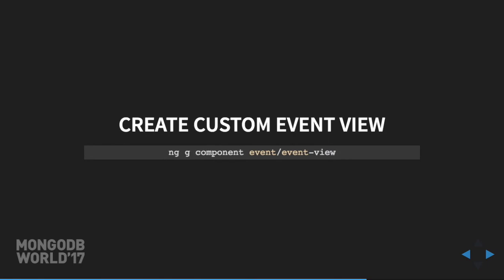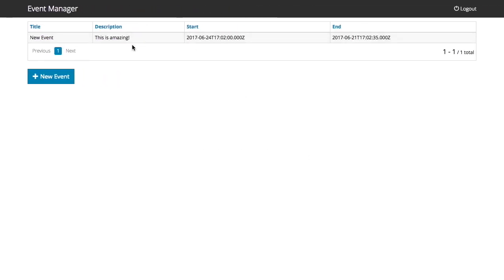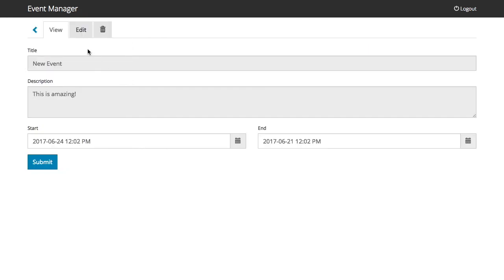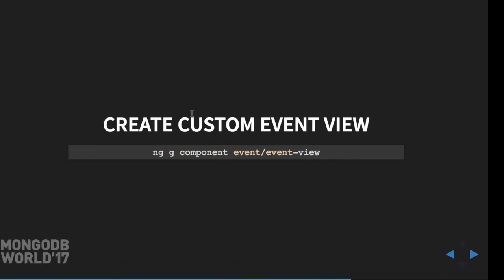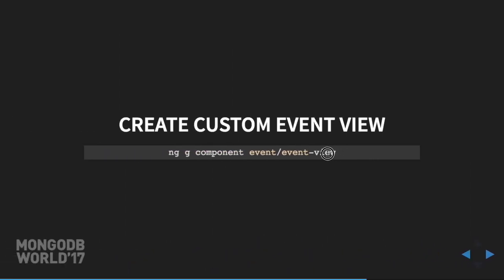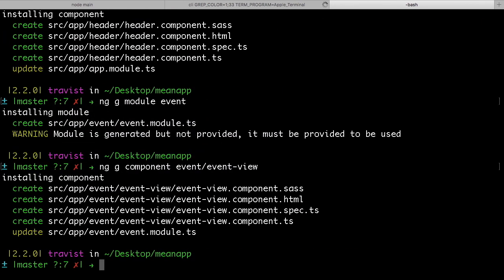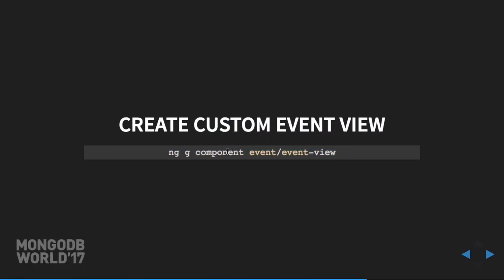Now we just need to create. And one thing that we can do just to show you, because it happens all the time where you may want to edit something. For example, this view shows the filled out form. Let's say you want a custom view here, like you want a header image, and you just want to pull in the data. You want to provide your own view. Let me show you how to extend the view. So I apologize if I'm going a little bit fast here towards the end. So this event view is what I'm going to be building.